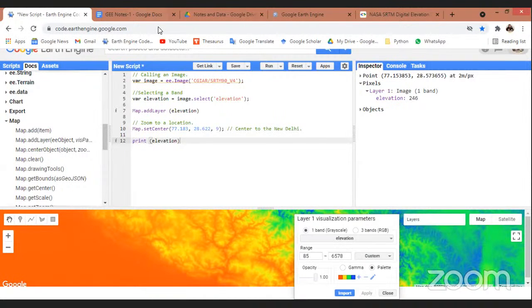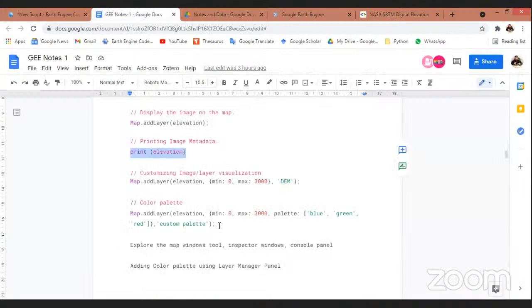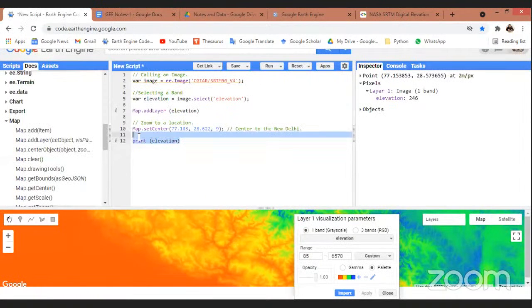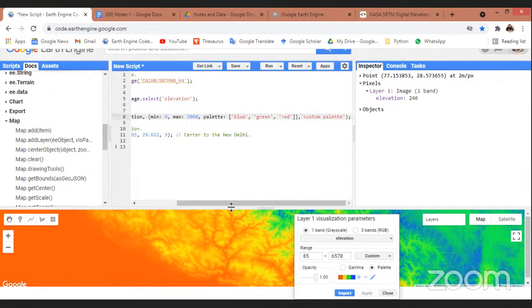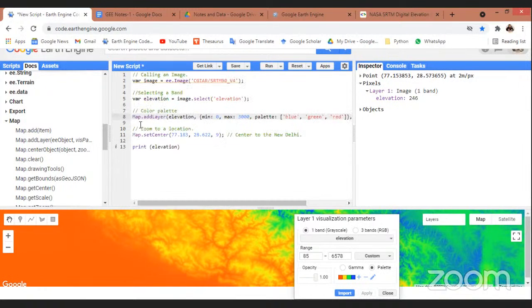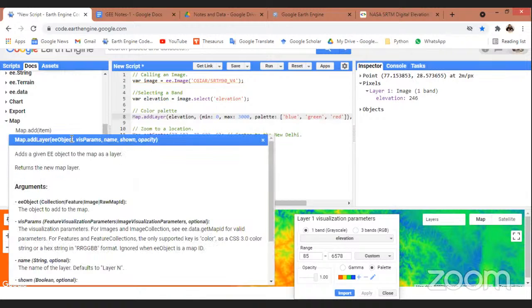If you don't want to display the image using this particular layer, what you can do is copy this color palette and paste it over it. So what we are actually doing when we use the Map.addLayer, it is asking 4 to 5 types of input. The first thing is the Earth Engine object, so we are putting the Earth Engine object as elevation.